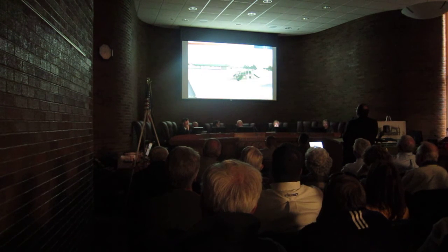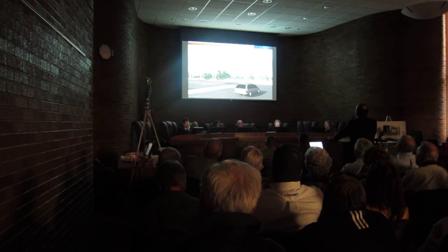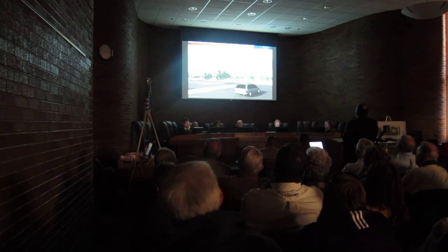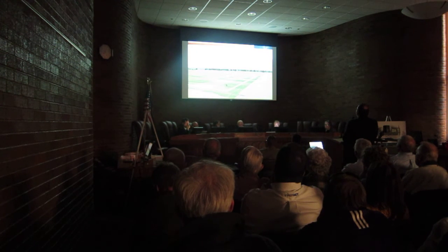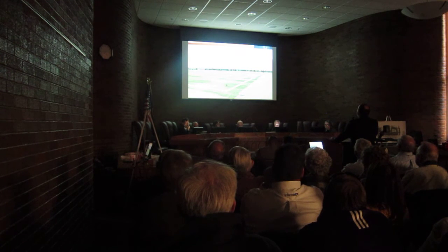Next, Jason. Just another view, keep going. Here's a more active look at the park, the active part of it with the pavilion and the playground. This is one of the ideas or concepts. Next one, Jason. Now these are some of the street views that you'll see. This is looking to the northwest from inside the parking lot as you enter in by the roundabout. One more, Jason. Now you're standing up in the northeast corner of the soccer field. So you'd have the trees to the back of you looking across to the west.